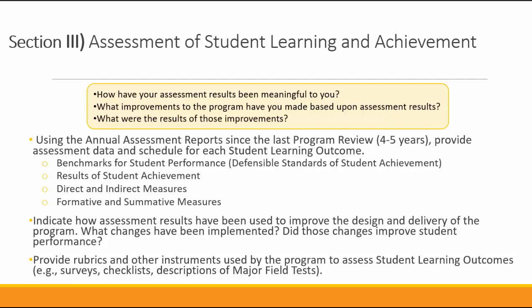So direct measures are those that directly show what students are learning, and indirect measures are, say, surveys or how students perceive that they're learning. And that will include both formative and summative measures. So formative assessment measures are those that students conduct throughout the program. Summative measures are, for instance, found in a capstone portfolio project or a capstone signature project. So what you want to be careful to document here are the changes that you've made along with the data from your assessment results. And that's section 3.